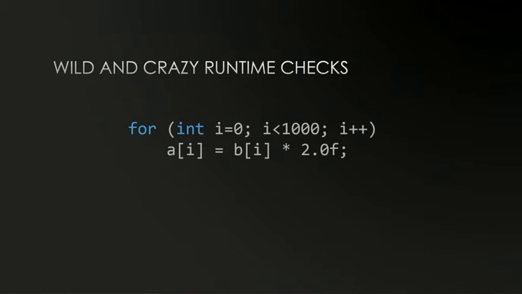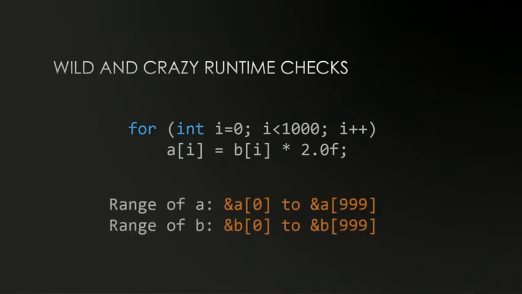But what I really want to get at is what actual runtime check we need to emit to guard the vector version of this loop. Let's say A and B are pointers that get passed in through a function. We can't necessarily prove that they don't overlap. What are the runtime checks that we actually have to do?